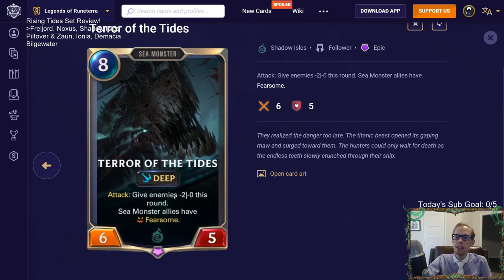Especially whenever it attacks, you give your enemy units -2/-0. That makes it so difficult to block Fearsome. So they had to have 5 power originally, and then they go down to 3, and then it can block. That's the only way you can actually have things block your sea monsters. There are some ways to make this cheaper also, which we'll talk about. There's a sea monster card that will make this cheaper even. But yeah, I really like Terror of the Tides. I think this is a really good quality card.